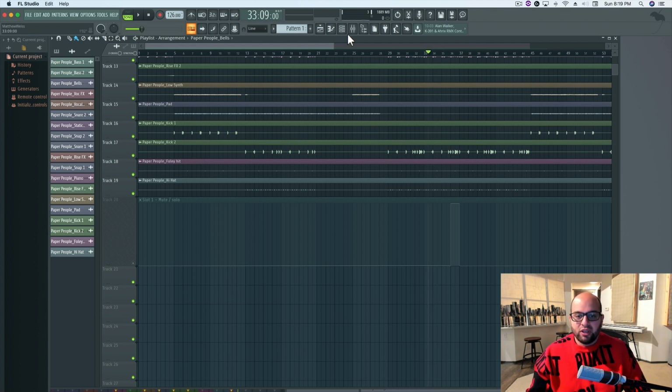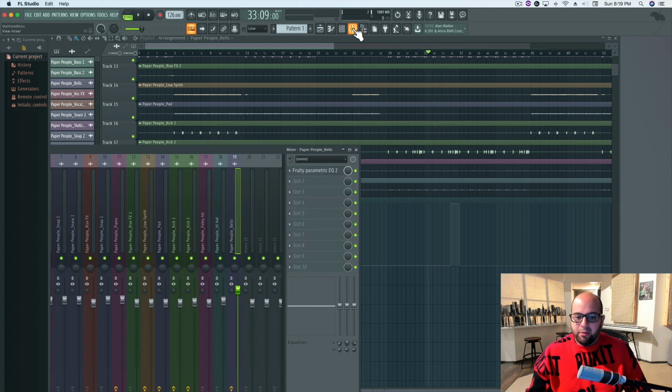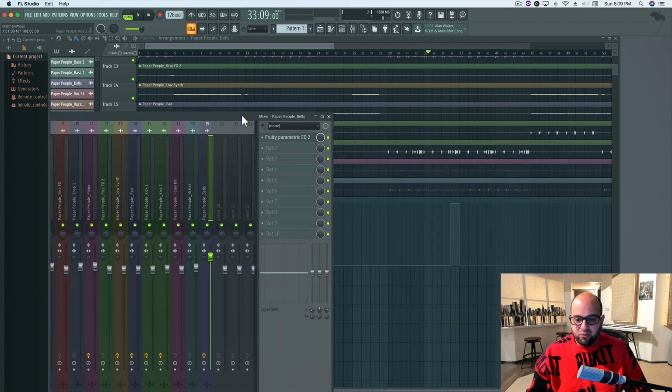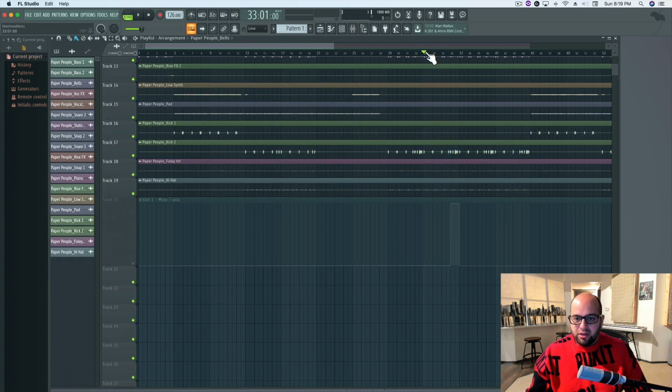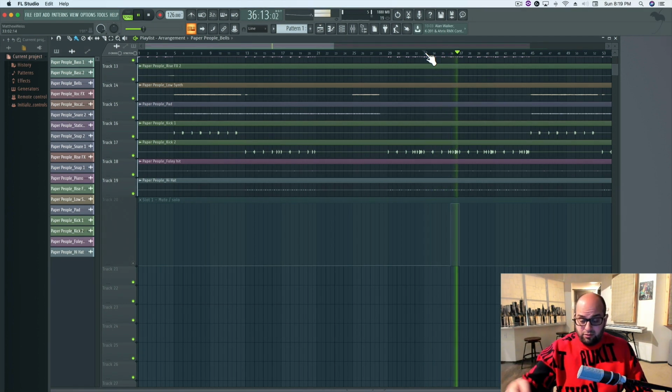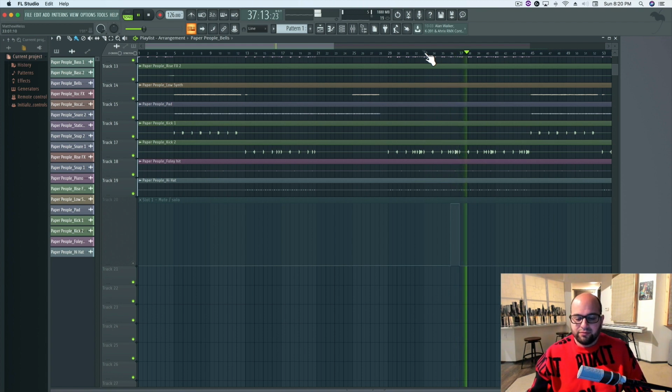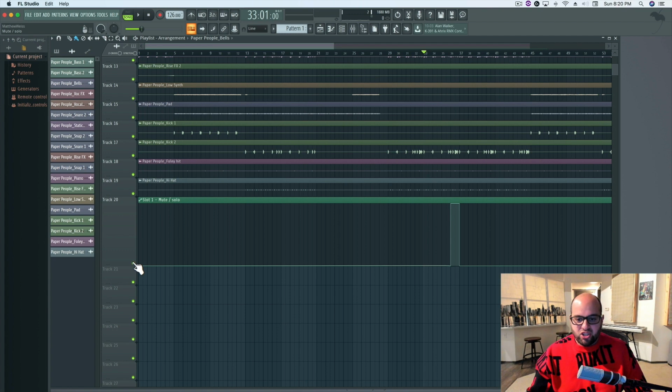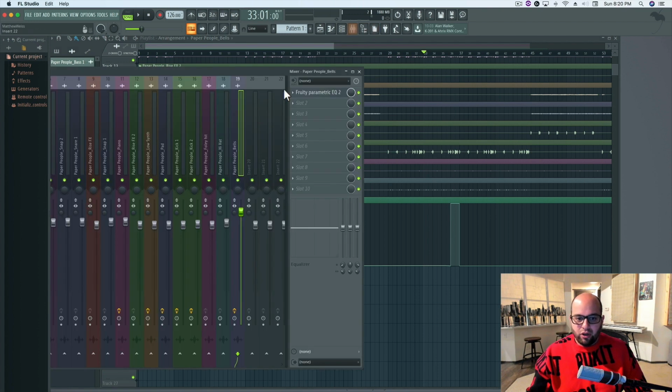So what I'm going to do is automate an EQ. Meaning I'm going to tell it to turn on at a very specific time, and that's going to be the couple of notes right before the chorus goes into the more energized part. Right here. So right before that second downbeat. I'm going to turn on my automation, and let's go take a look at what's going to happen here.